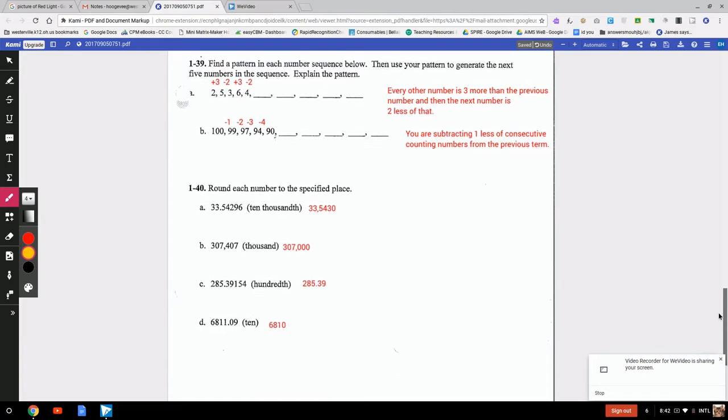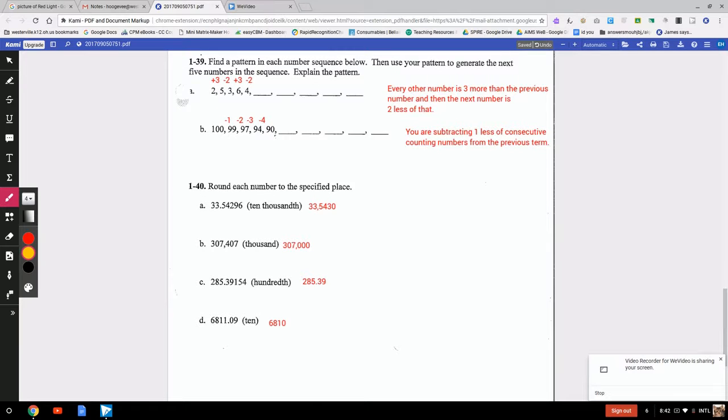And the last two here, find the pattern. We had this the other night. I'm going to briefly show it to you here. As you notice, this is going up 3, down 2, up 3, down 2. Make sure you have your explanation. That's what most of you missed the first night until you checked your homework. So if you have an explanation, it doesn't have to be exactly as mine, as long as it makes sense to you. Again, next one, look, going down 1, going down 2, going down 3, going down 4.